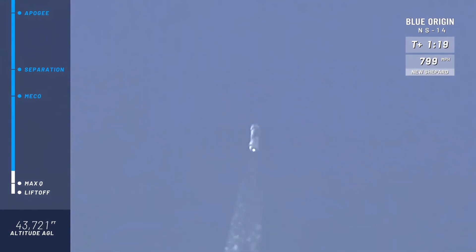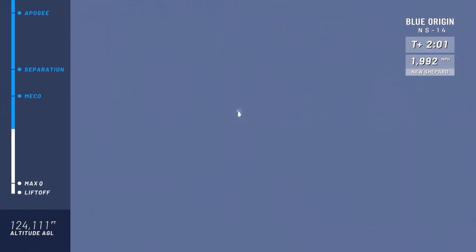You can see on the top right side of your screen, that's where you can follow along as we're gaining speed as she climbs up towards space. In the bottom left corner is the altimeter, noted in feet above ground level. At liftoff, we were sitting at 3,700 feet above mean sea level — that's the altitude of our West Texas launch site. Mannequin Skywalker is starting to feel those Gs, around three and a half Gs on the way up to space. It's very similar to a roller coaster, but in that horizontal position of the seats, it's definitely a much more comfortable ride.